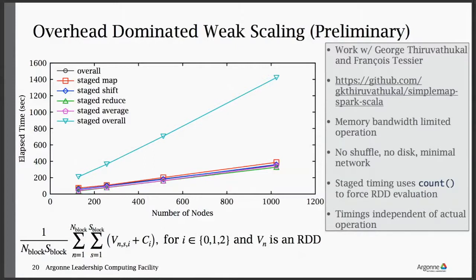And if I do a count, so if you know Spark, it's lazy evaluation: unless you get a reduce, it doesn't really actually do the task. So if you insert a count on each stage, you can measure the time in between. But since it does the extra count, it actually has an extra overhead. What happens is that each stage takes almost exactly the same time, and the time goes up linearly with the number of nodes.